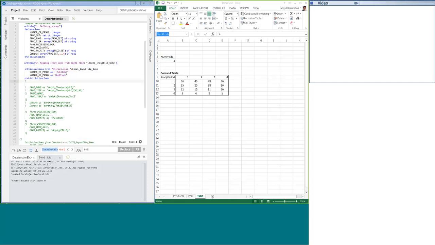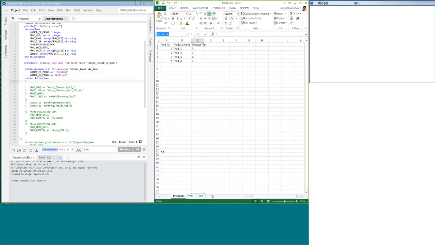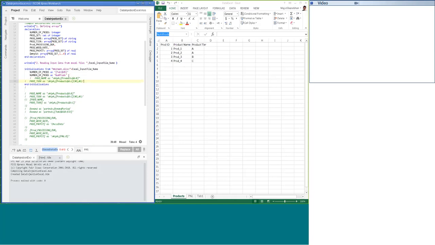Now I'm going to move on to the Products tab and read the product information. As you see, this is the list. To be able to do that, I would simply bring the commands that I have in my initialization block. One of them is the product name, and the second is the product tier.